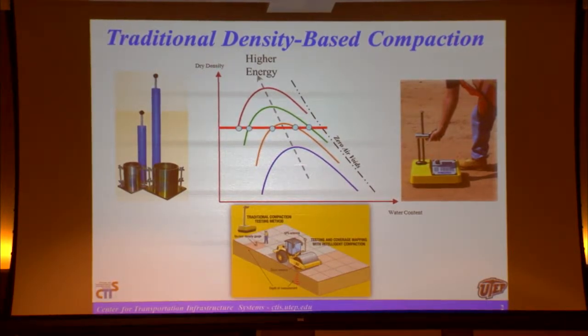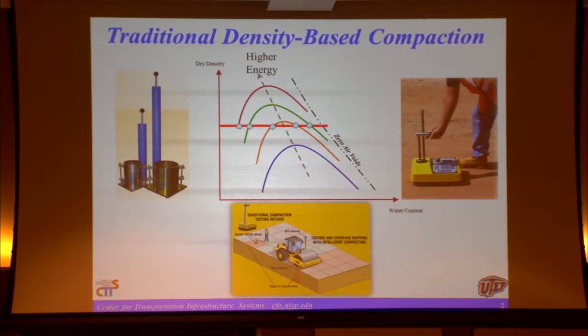One issue at a time. When we do the laboratory tests, we test at a certain energy, so we get one of these 4 curves that you see. When the roller is compacting, they are not looking at the energy. They're just going back and forth till you get the density that you want. So any of those 5 points that I put over there on the red line is a valid answer. Now the question is, do they have the same modulus?